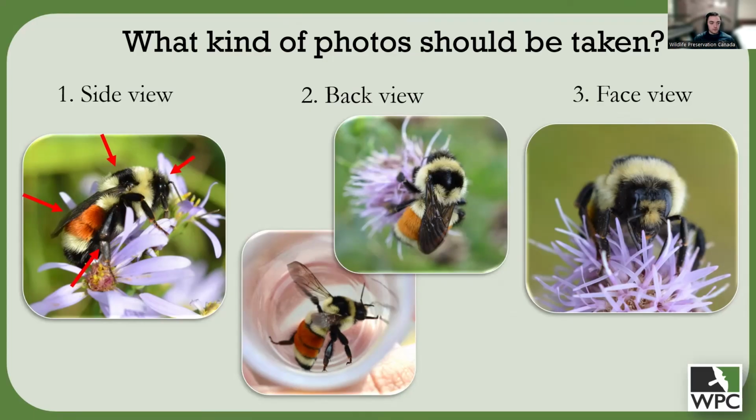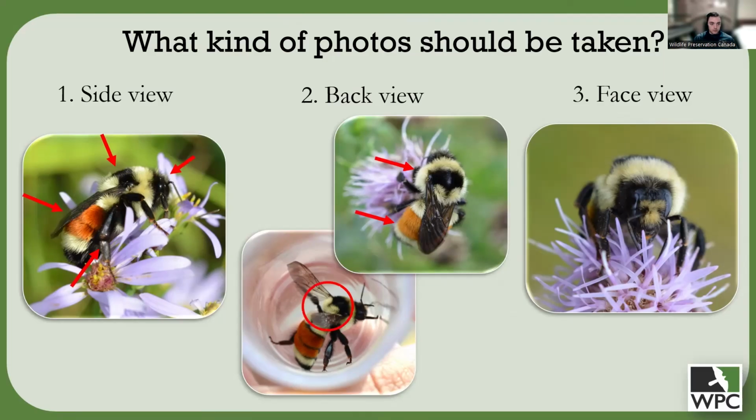If you watch some of the previous installments of this little video series, you might remember that bumblebees have pollen baskets on their hind legs. So that pollen basket gives their hind legs a particular shape. And this is alluding to another installment that will be coming after this. The leg can be important in differentiating male from female bumblebees and cuckoo bumblebees from non-cuckoo bumblebees, which we'll get to later. But the side view again is good to show the face, thorax, and abdomen, and then also the leg.